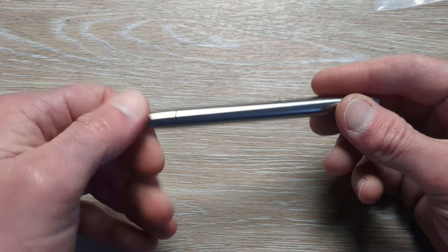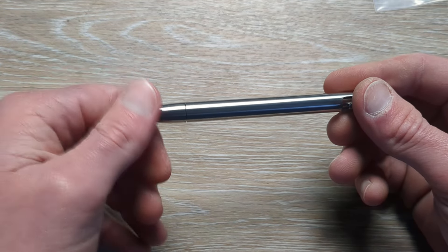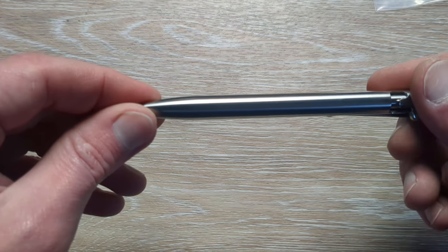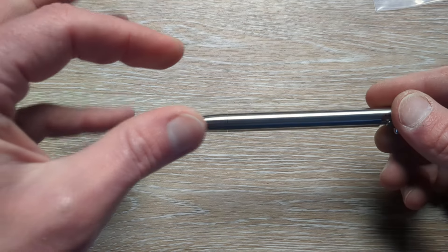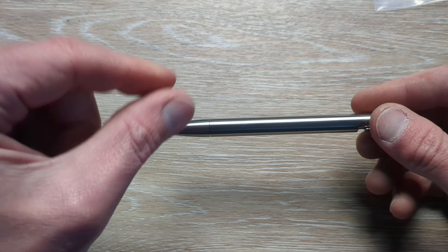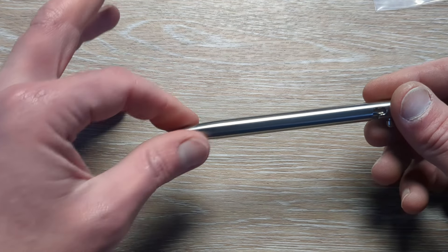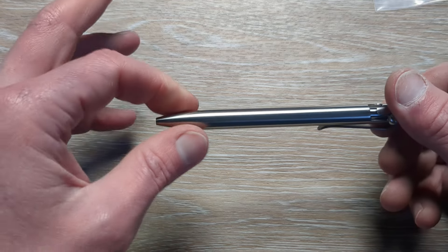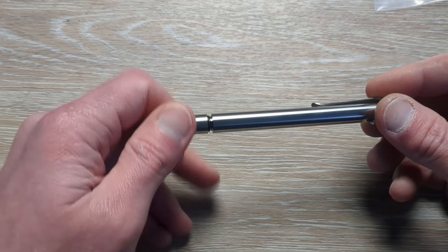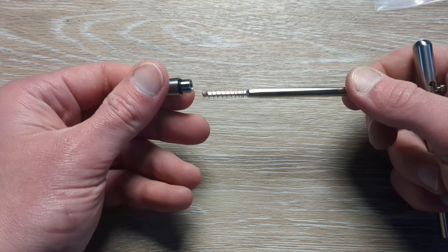If you're not aware, the amount of attention to detail, the tolerances that you have to stay within in order to get that to close up that way and look like it's just one solid piece — you have to have almost no air. I remember reading that there has to be such a minute amount of air, like 0.000-something, in order for this to fit properly and look like a constant seal. There cannot be any air within finishing this pen. So one little mistake and you have to get a new piece and restart.